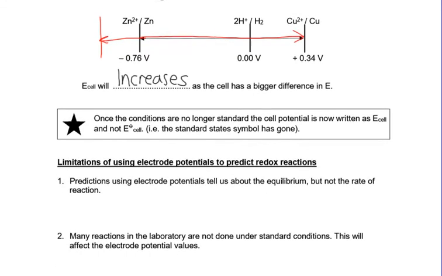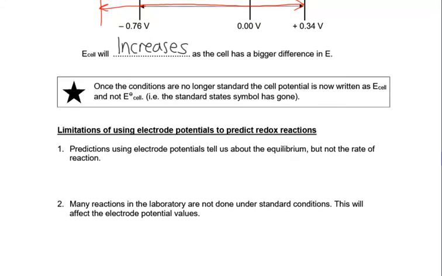And the last little bit about this then to remember is that anything we've done in this electropotentials pack assumes that we're doing things under the standard conditions. We're measuring an amount of electrical energy flowing. It's telling us about the electrical energy, but it's telling us about the equilibrium, but it's not telling us about the rate. So despite all the information saying these two things should react and produce electrical energy, it still might not, because our activation energy might be too high.